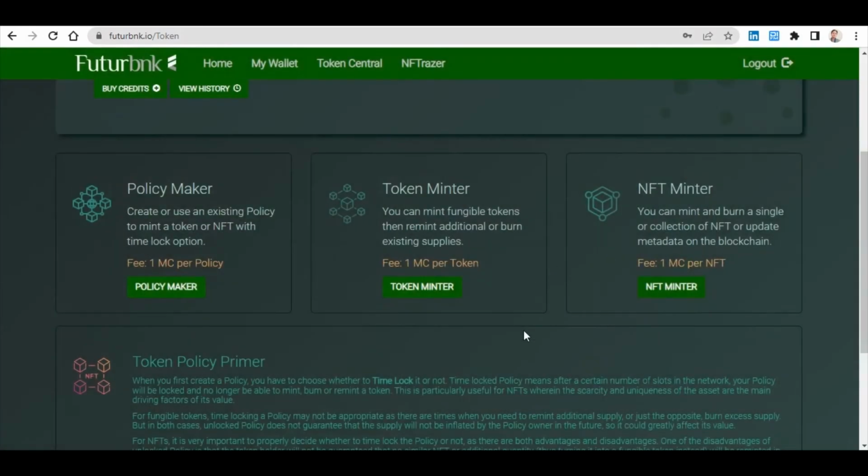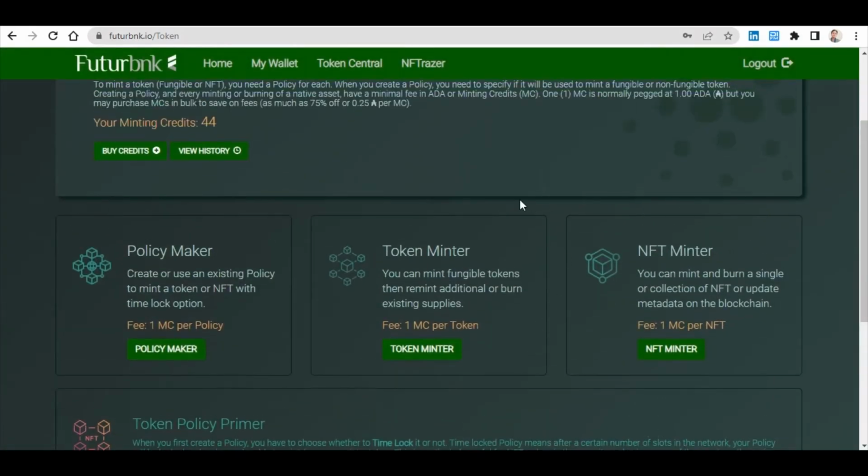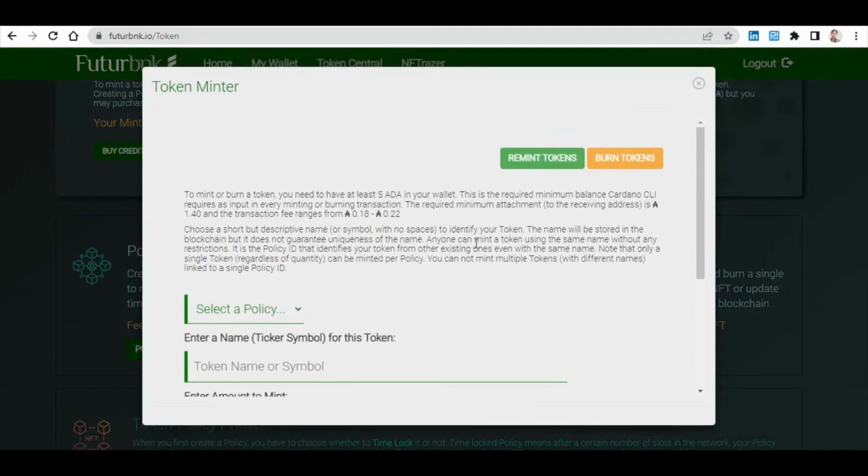Now it's time to create a token. Click on Token Minter to begin minting your asset. Now it says here that to mint or burn a token, you need to have at least 5 ADA in your wallet. However, the transaction fee ranges from 0.18 to 0.22 ADA.